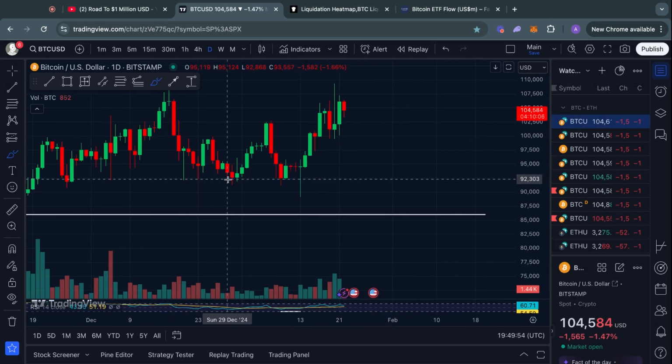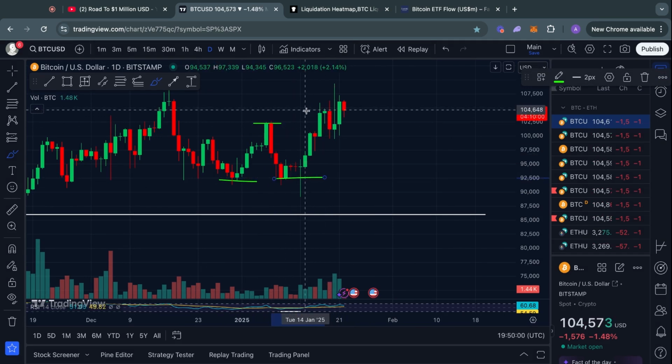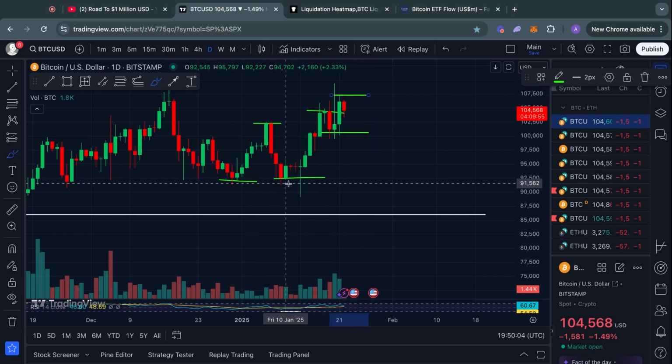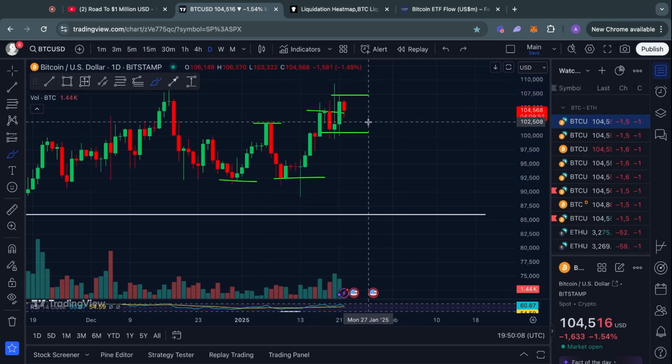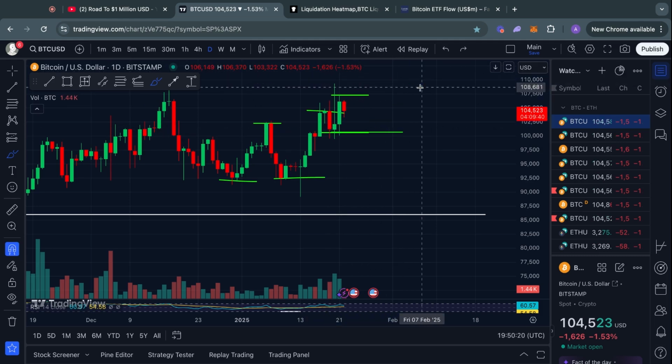If we are just taking a look at the market structure in general, though, we have a low here, a high, a horizontal low, then a higher low, and another higher high after that. So as far as I'm concerned, this is just an uptrend. And so long as we are not breaking below these previous lows at about 100,000 with confirmed candle closes, then Bitcoin is simply in an uptrend on the 1-day time frame.